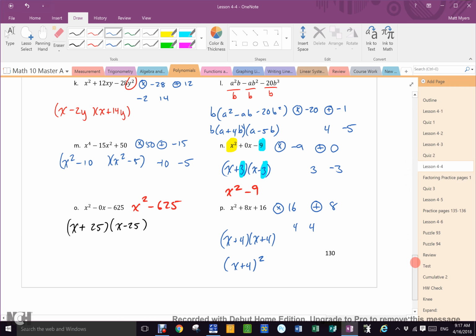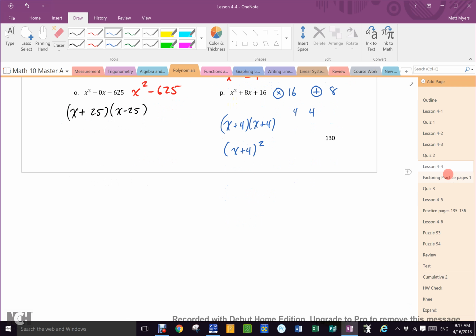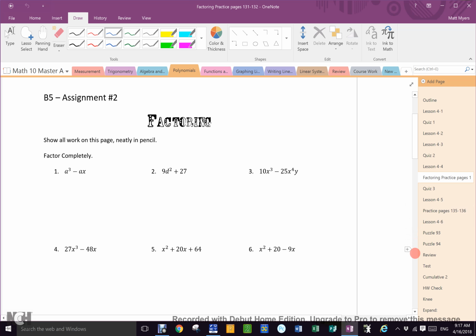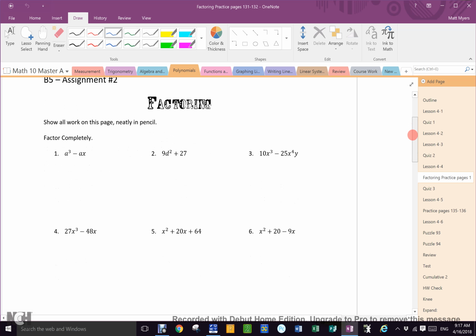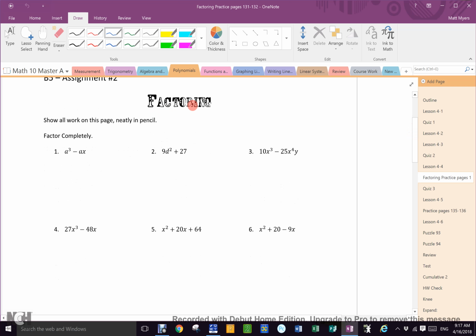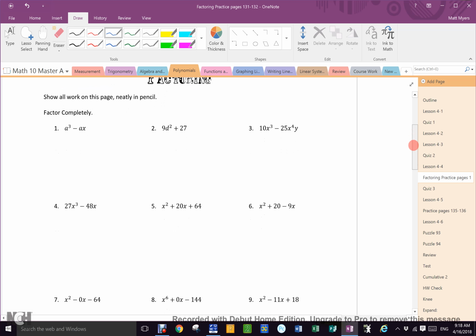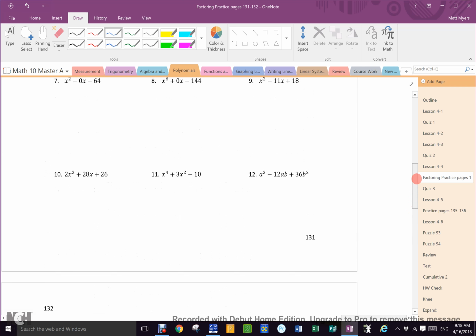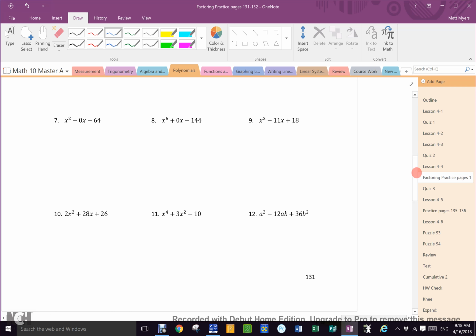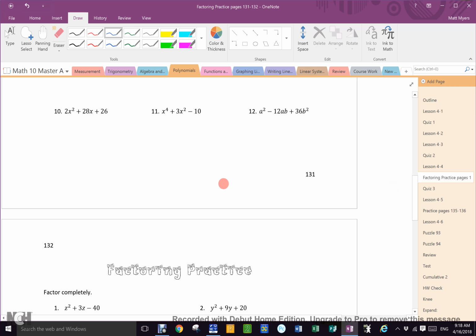Okay. I believe your next page is page 131. And I believe it is entitled Factoring, and it is called Casino Queen. Because if you look closely, you can see there are card suits in the letters. Yeah? I call it an assignment, but it's not, because it's your first attempt at some of this factoring. All right? 131 is your homework tonight.